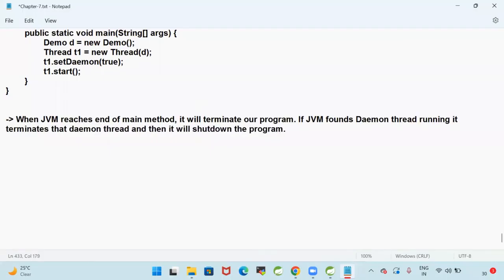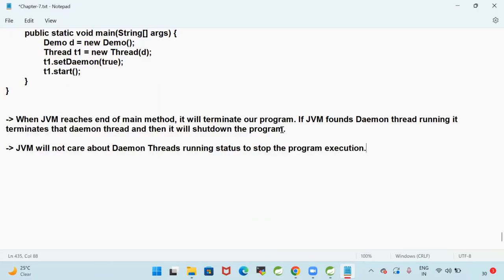That means the JVM does not care about the running status of daemon threads to stop the program execution.